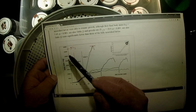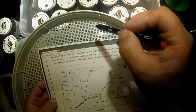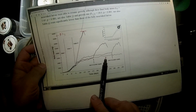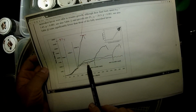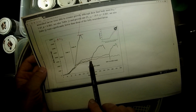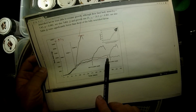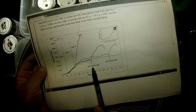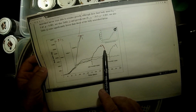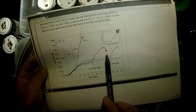So remember that they can actually become up to 100 grams. So that would be here on the paper, somewhere. But the other graphs are interesting too, because here you see if you don't give protein, they slow down the growth. They do not die. They just live and live and live, but they don't get any more weight than about 10 to 12 grams in the L3 stage. And as soon as you give some protein supply, they start growing, and then they go back and they pupate here after they lose some of the weight at the end of the growth phase.